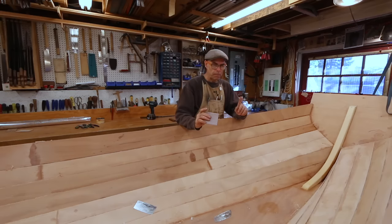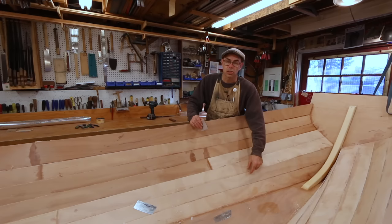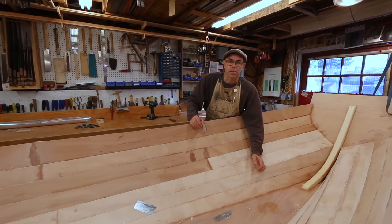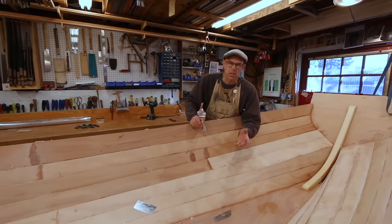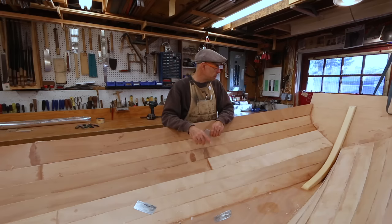Now, Paul Gartside has got a small dinghy in his design lineup that has similar lines. What he's done is he's added a cleat onto the backside here, just basically beefing up the surface area around this joint. I think I'm going to do exactly that. It'll be maybe 3/8 of an inch thick, by maybe 1/2 inch or 3/4 of an inch wide. I'm not too sure yet. And we'll just glue it right on top of that lap right there, beefing up this area back here. So it'll basically sandwich the edge of that piece of plywood. So that's my plan right now.